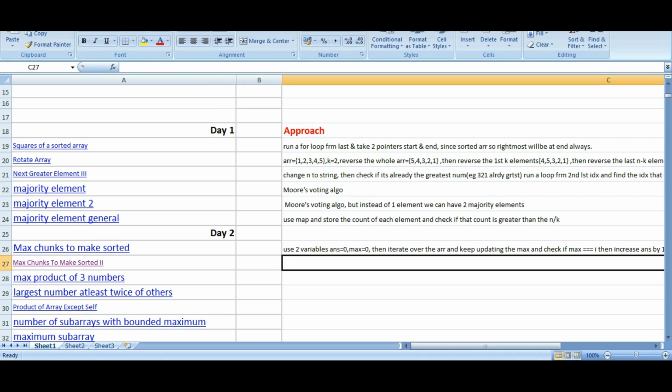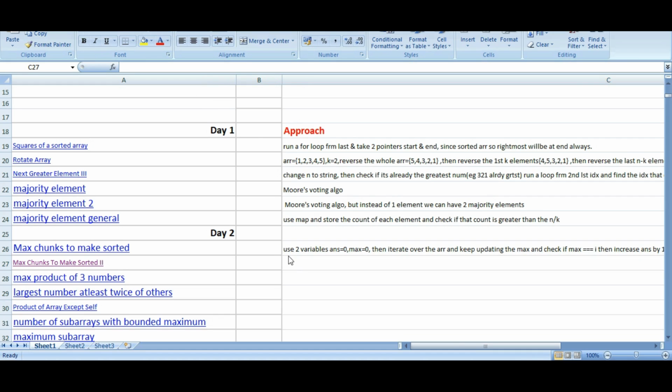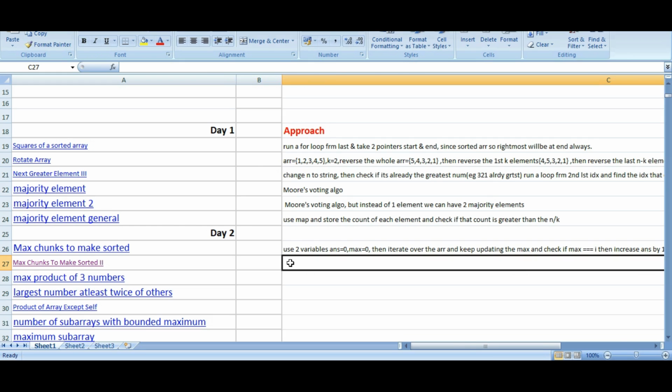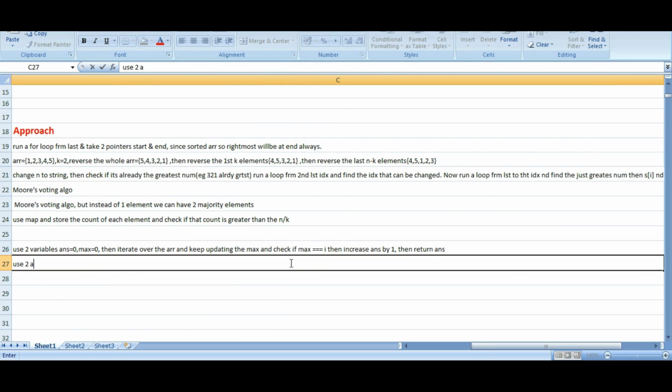So here we can write: use two arrays of size n plus 1, left and right.